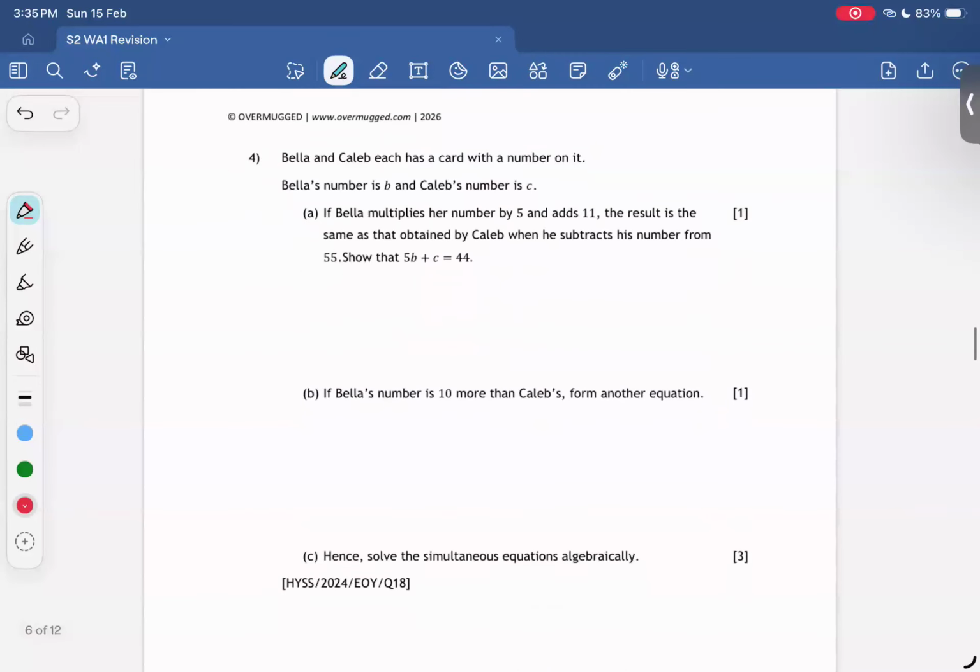So now another type of simultaneous equation, the ones that I would say can come out in your exams, is slightly different from what we did earlier, in that we have to come up with our own equations. But don't panic. Just follow what they say and you are able to form your equation. Don't worry. So let's take a look over here.